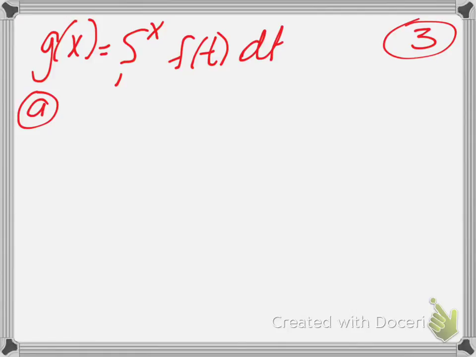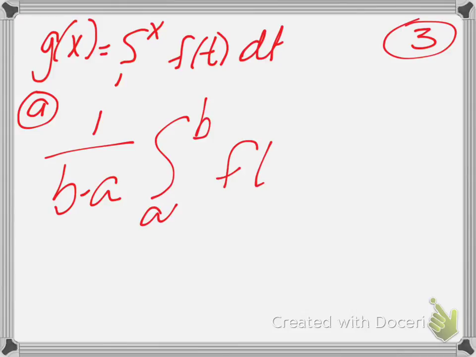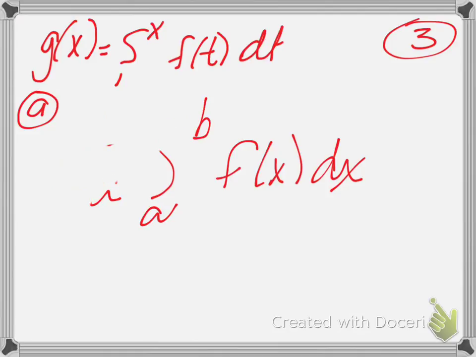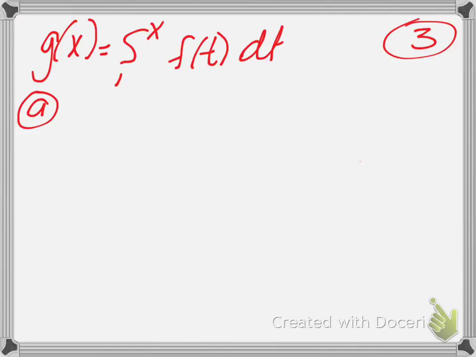So normally the way we would find, well, okay, just not to be confused, this formula will give us an average value. This is asking for an average rate of change. So the rate of change is just the slope. So we're being asked for the average slope. So how are we going to do that?